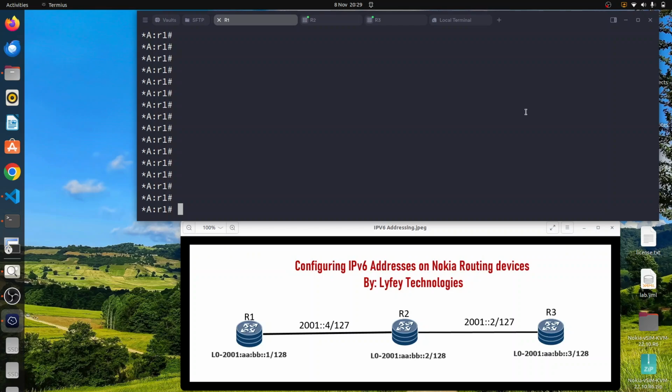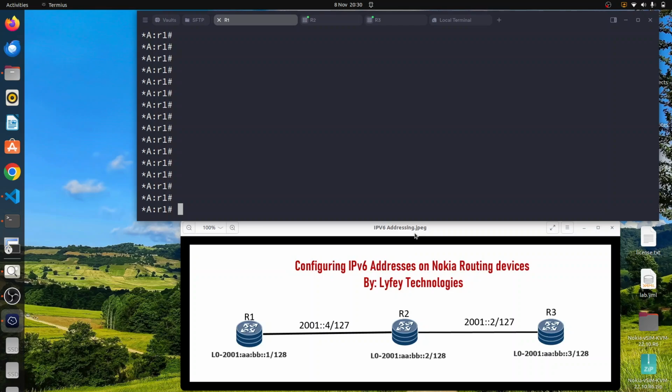So in this video, we'll be doing a basic lab on how to configure IPv6 addresses on Nokia routing devices. To start with, this is the topology that we are using. You can see that we have three routers, R1, R2, and R3. We have assigned IPv6 addresses for the loopback interface and also for the point-to-point connection between different routers.